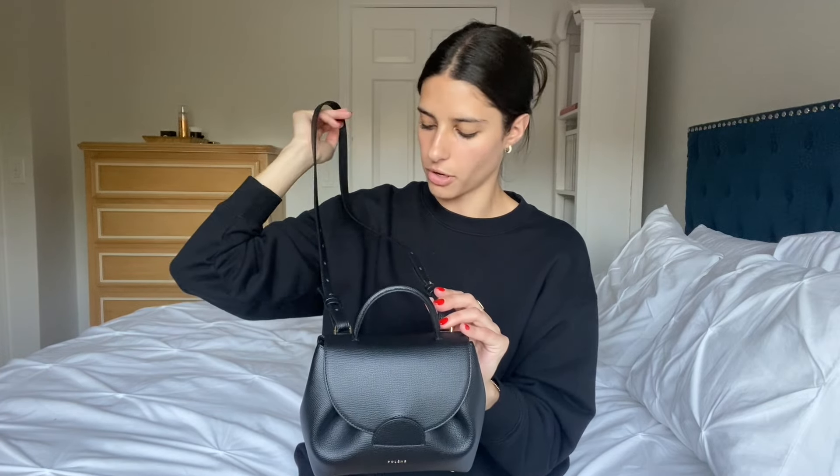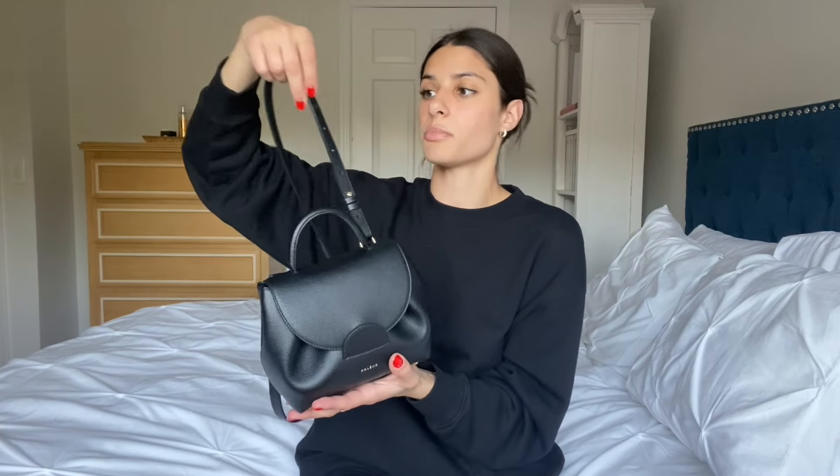So it has a top handle so you can carry it just by that. On the back there's a little external pocket, which is really convenient for slipping cash in. I don't use it though — the last time I did, with a Coach bag that has a similar pocket, I put cash in and ended up losing it. Especially living in New York City, you don't know when things are going to fall out or get stolen. It also has a nice long adjustable strap, which is my favorite feature. It was on a certain setting when it came, but you can adjust it to make it shorter or longer. I have it on the second-to-last longest hole, and because I'm a bit taller, this lets it sit right on my hip. If you're shorter, you can adjust it to be inches shorter.